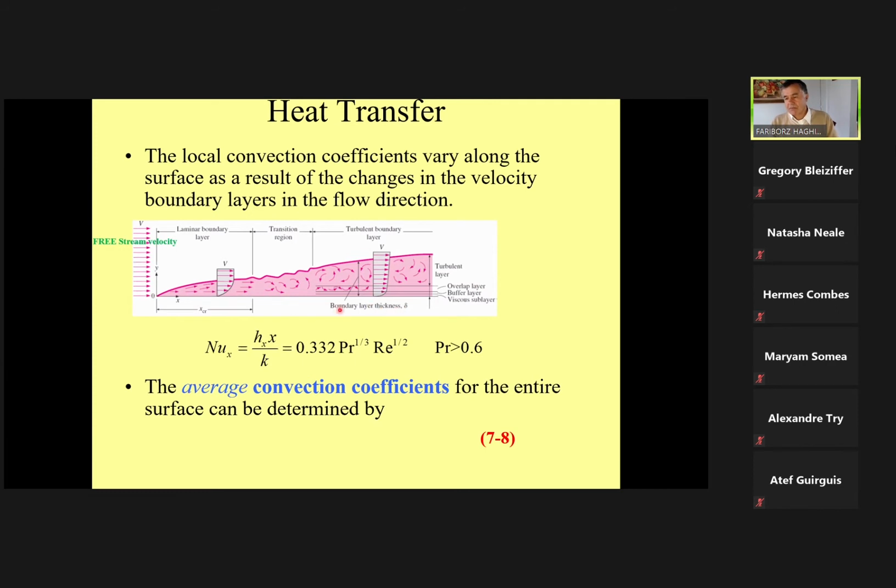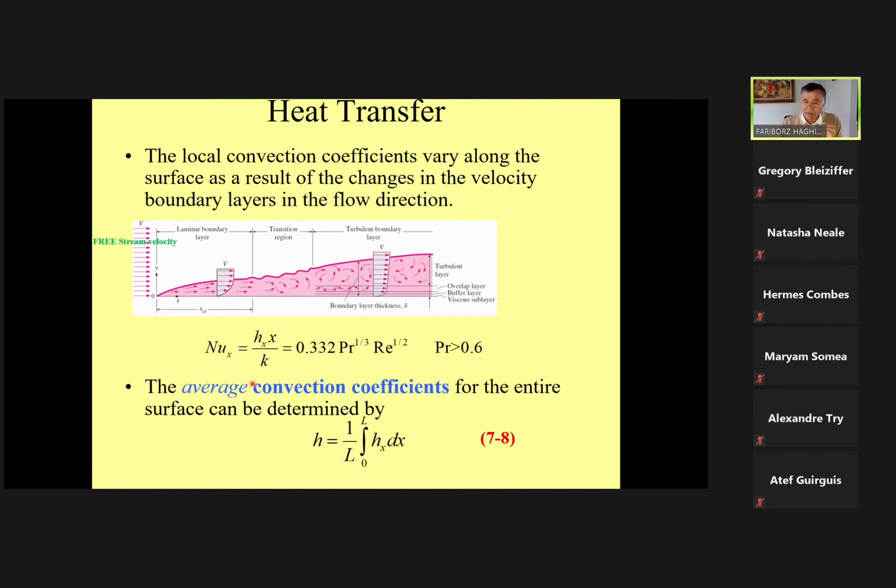But we can do it by using the expression that we have. Exactly here, we integrate. It means we sum up the different points from 0 to L, and we divide by L, the length of the plate, and this gives me the average heat transfer coefficient. Therefore, please make sure when you're solving a problem, if you're looking at one specific point, it is the local value, or whether you would like to calculate the average heat transfer from this plate.